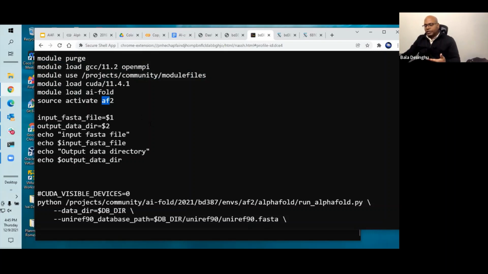So we are using the Conda installed AlphaFold 2. We also have a Singularity image, that's another approach. I preferred this one because I can easily add some additional tools. For example, I'm using PyMol. Suddenly I may change and add other tools like PDB tools. I can add them from time to time. So I prefer the Conda installation approach, but the Docker or Singularity approach is another one you can do too. Personally, I prefer the Conda installation.